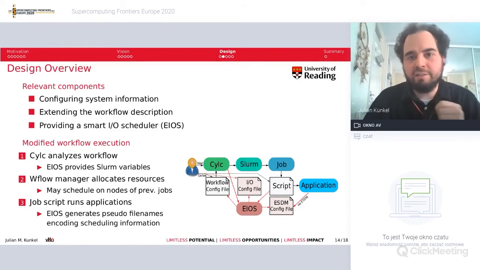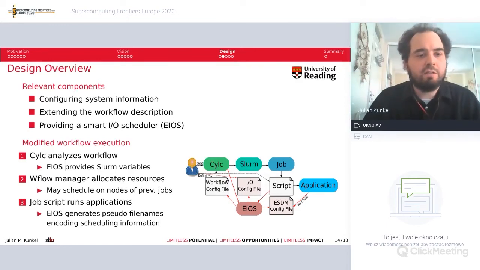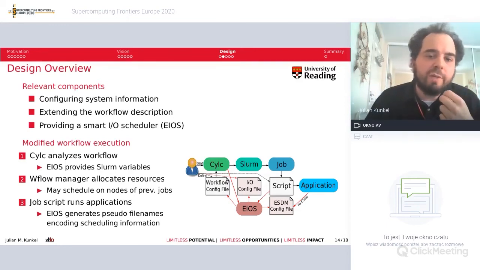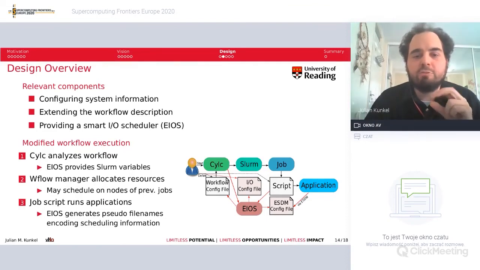The application should use ESDM, our middleware. It loads the configuration file, which I will introduce, which contains the information about the system. Likewise, the scheduler will also use this configuration file. Okay, so the communication of information between the made choice, between where to place data, and then to actually enact such a behavior, that takes place within the script.